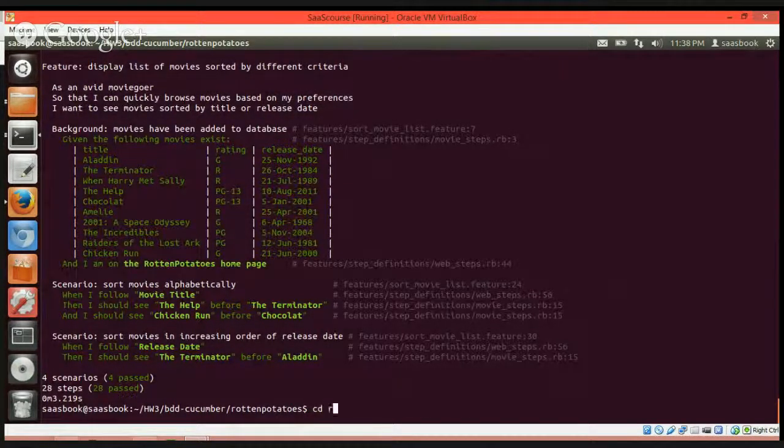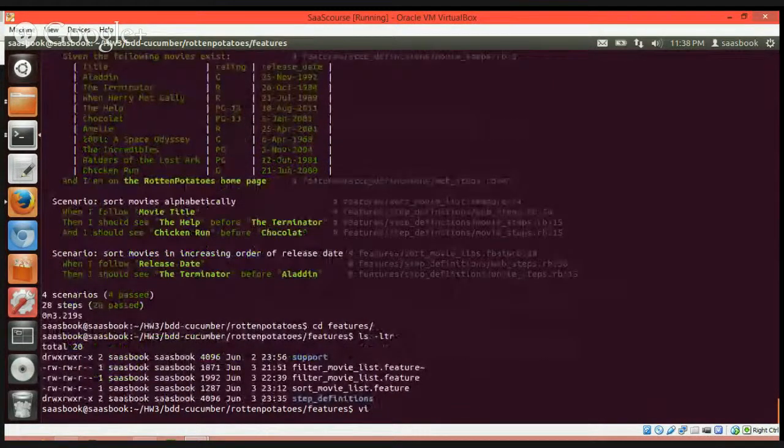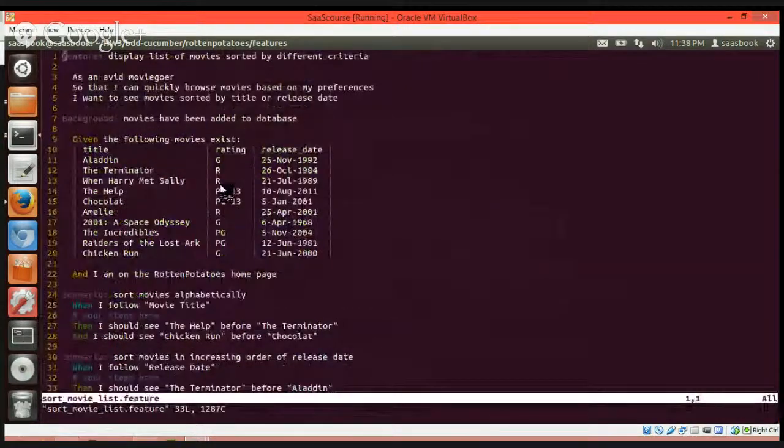Similarly, for assignment 3, you see the implementation is in this sort movie list feature. Here also we provide some implementation for when I follow movie title, which is already provided. I have given the scenario at lines 27, 28 and 33. Here the sort link is clicked, and based on whether we have selected the movie title or release date, the sorting should happen accordingly.